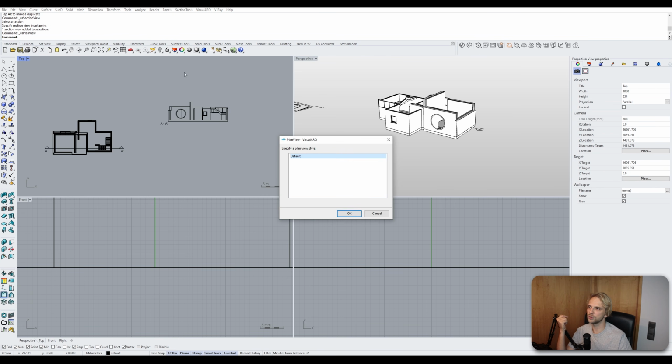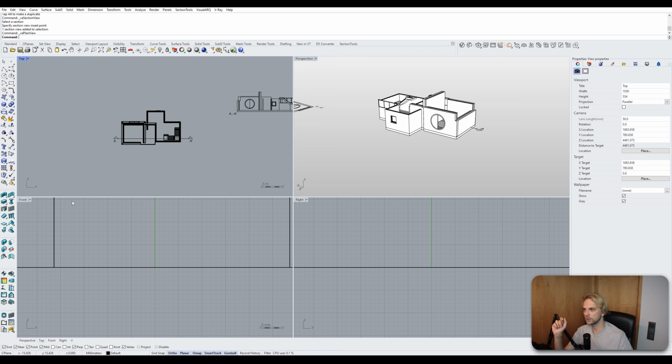Same thing with plans or levels in this case, or plan view, yeah. So a plan view requires you to specify in which level it should make the plan view, right? We don't have any levels. So the first thing that we need to do, just like you do this in Revit, by the way, is creating levels. Somewhere here. Edit levels, yeah, of course.